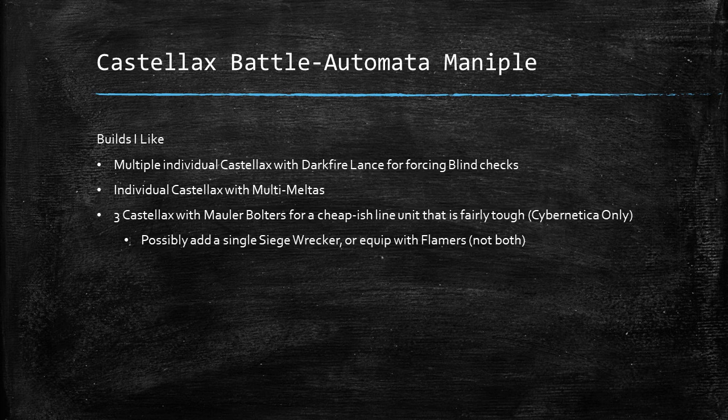If you're going to take these in units, I don't like Darkfire Lancers for obvious reasons, and I think multi-melters are too expensive, but taking 3 of them, or maybe even 2 of them, just with Mauler Bolters, if you're playing Cybernetica, gives you a reasonably cheap line unit that's fairly tough for its cost. And if you are running 3 of them, I think you can possibly add a Siege Wrecker to that unit to give it a little bit more utility, just 1 of them on 1 model. Or giving them Flamers as well is pretty decent. Like, they get up close. That's quite a lot of low AP volume shots to hit someone with. So I do like those things. But the overall thing for me on these is taking them in big units is a bit of a liability. Really, that's the thing I'd take away from this when thinking about how you equip and use your Castellax.